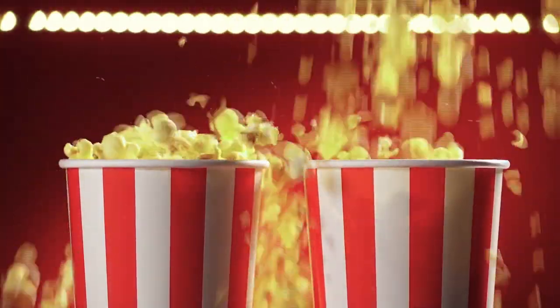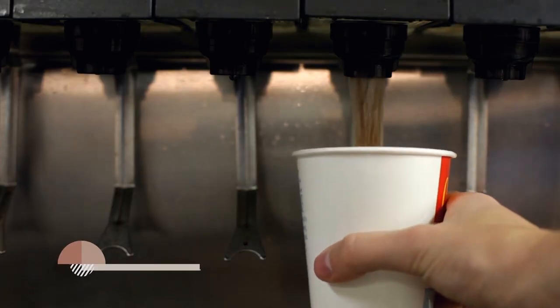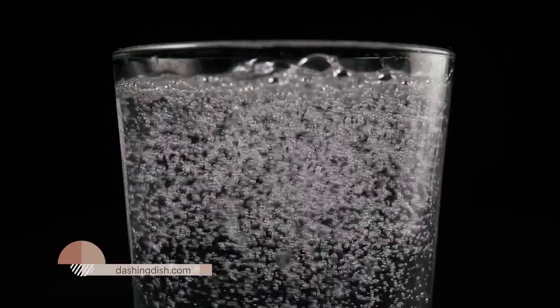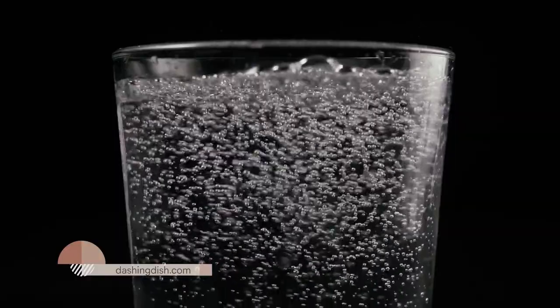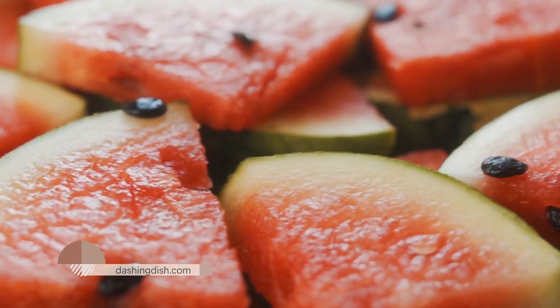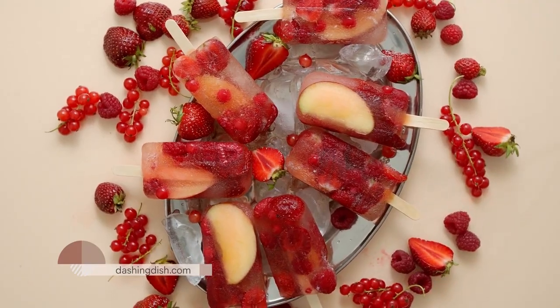Along with movies often come snacks and soft drinks, but they aren't necessarily the best for our health. So a better choice includes something like a fruit-infused water or sparkling water, or even a cold brew coffee or tea. Choosing swap-outs without the sugar is an easy way to save on hundreds of excess calories.